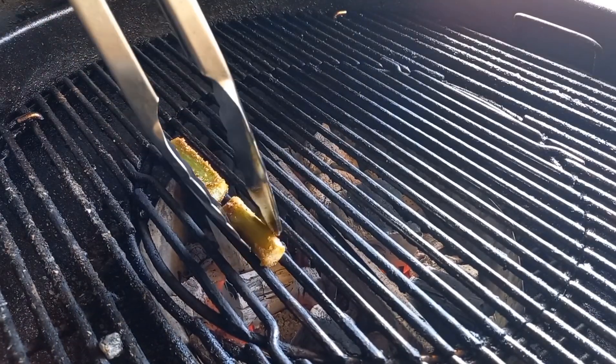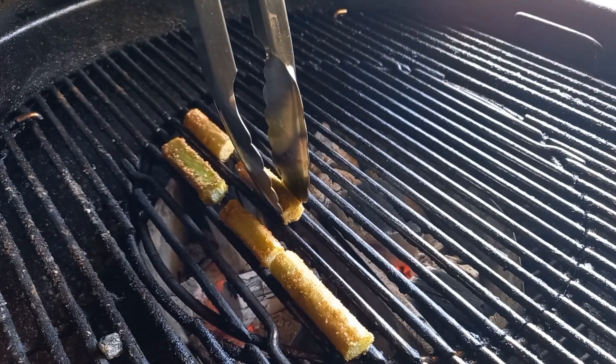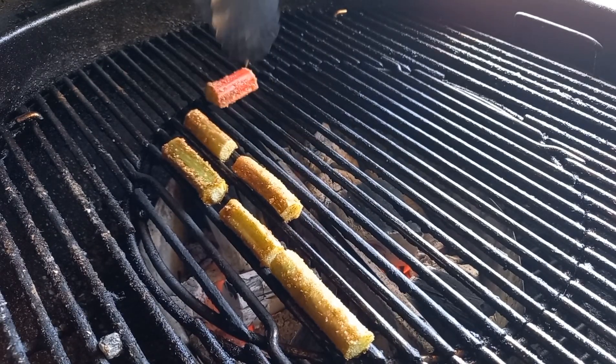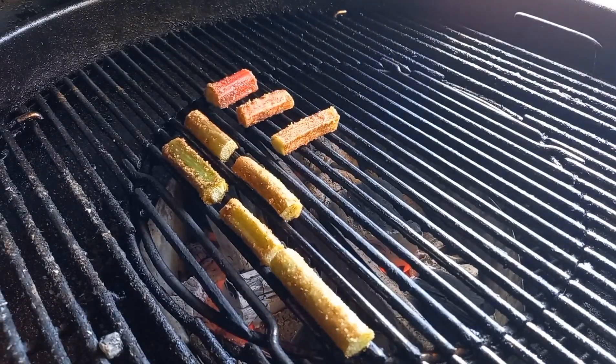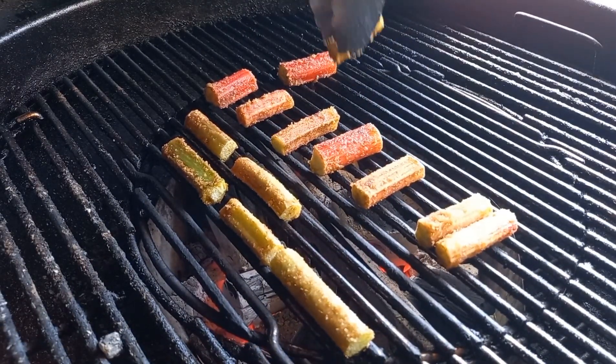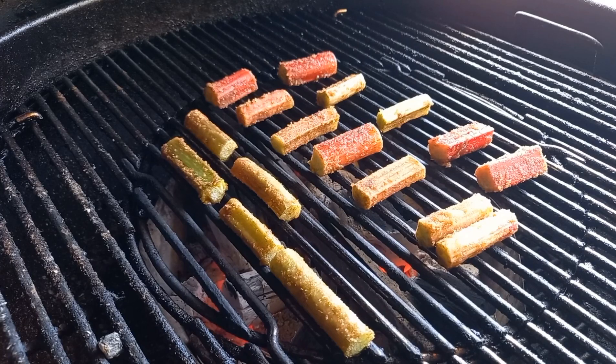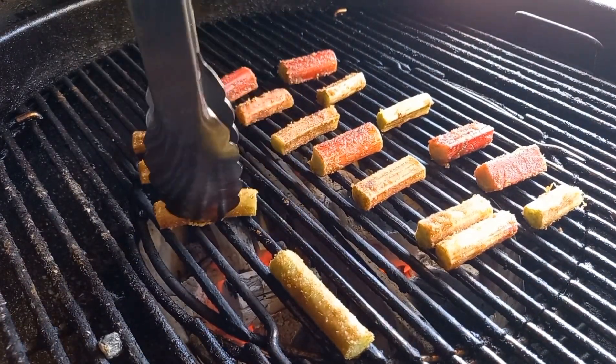Take the stems and put them on. The way I've laid the first row is actually how you don't want to place them — you do not want them sitting lengthways in the bars. Turn them the other way so the bars go one way and the rhubarb goes the other; if they soften up lengthwise between the bars they'll just fall straight through. Once they're all on, shut the lid and leave them for about two minutes. You'll start to smell the sugars caramelizing and might think they're burning, but if your temperature is right you'll be fine — you want a small amount of char.